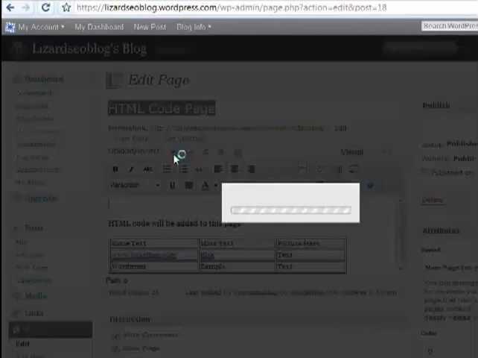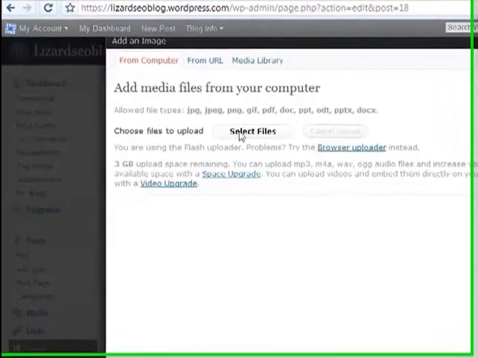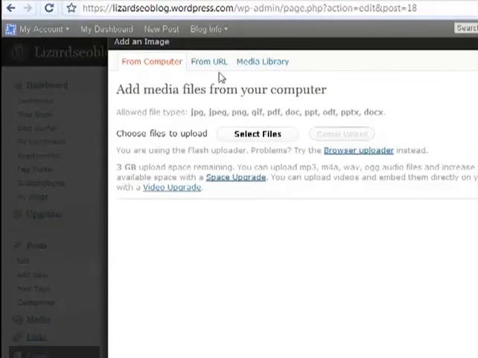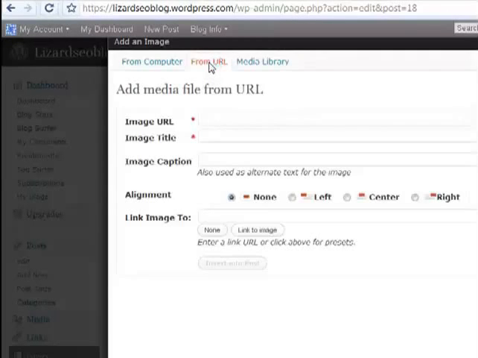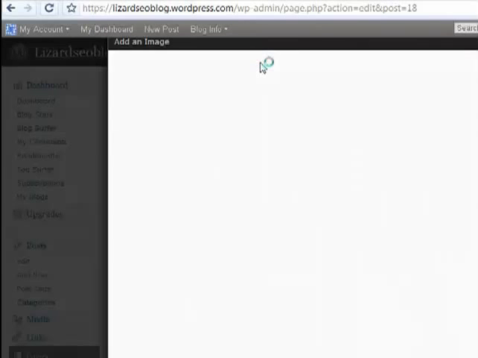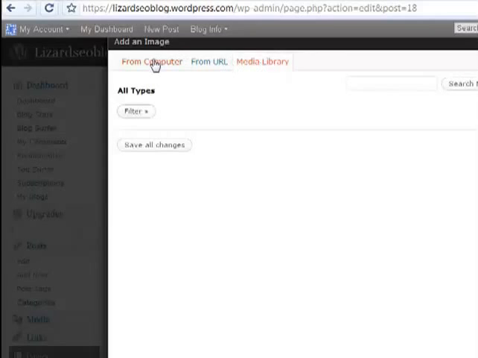I click that, you're going to get a pop-up dialog box here. It's going to ask you where you want to get the image from. Now on the top here, you can get it from your computer, from a URL source if you have the URL to an image you want to link to externally, or from your preloaded media library in your WordPress platform. Those are going to be images that you've already uploaded into WordPress on another page or post. WordPress lets you pull those directly through your media library instead of re-uploading them. Let's say we don't have it uploaded, so I'm going to go back here and click on From Computer.